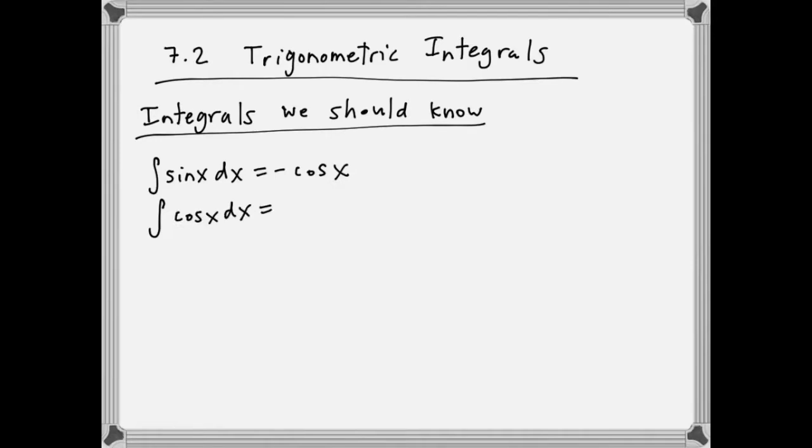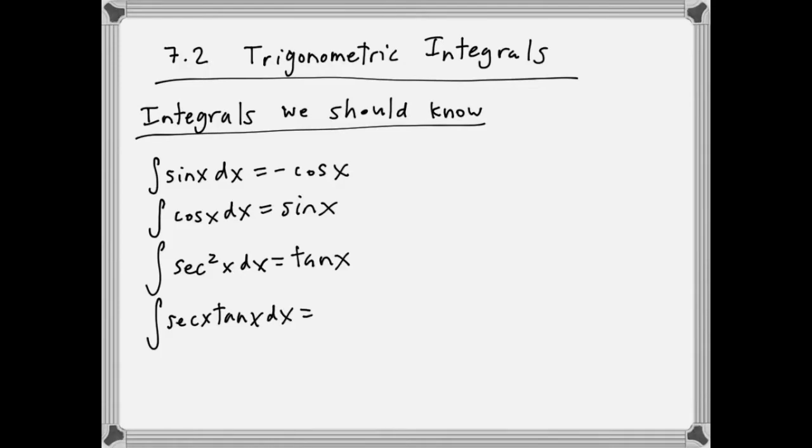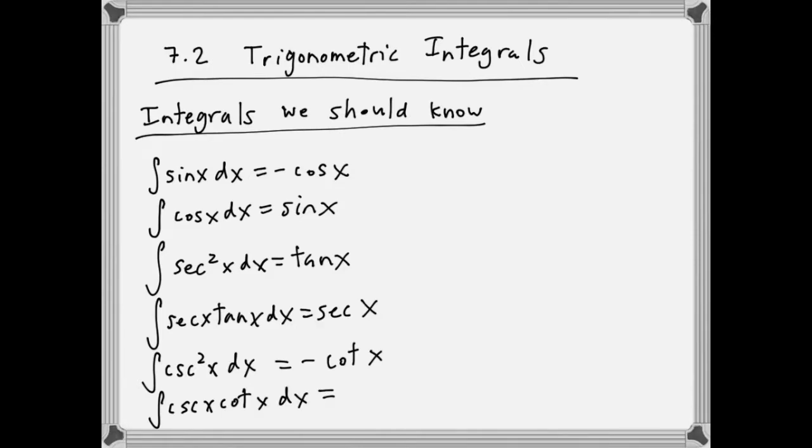We know that this is true. We know that this is true. We know that this is true. We know that this is true. And then we also know that this last one. Okay, so these are the 6 basic trig integrals. However, there are a few more that we should know.